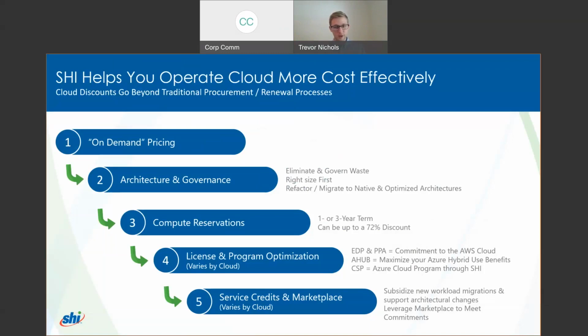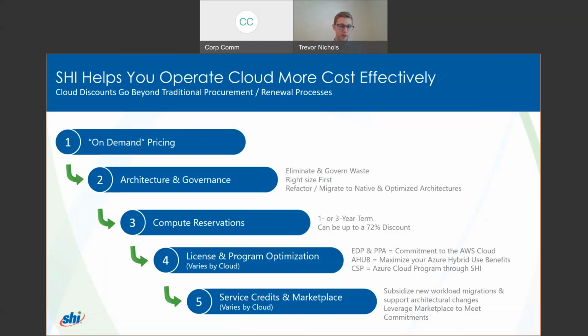Think of it as like a gift card for your cloud consumption that we can use within the marketplace, or service credits. So again, certain vendors may offer things that can be contributed towards professional services for different implementation projects. So you can see here, again, just walking down the ladder of savings, there's a lot of different ways to go about doing this.